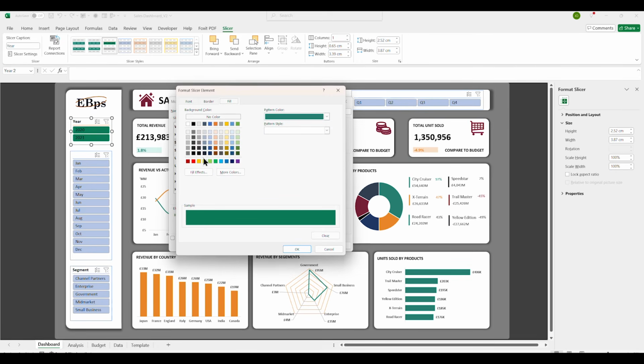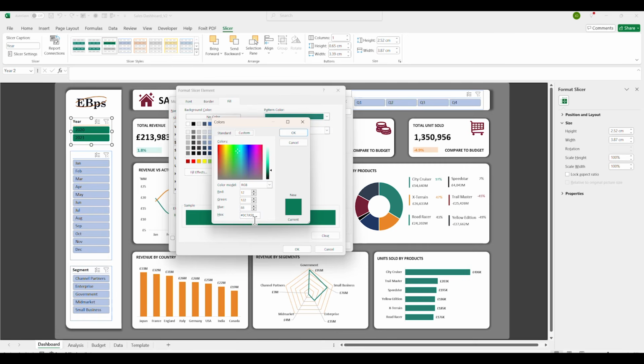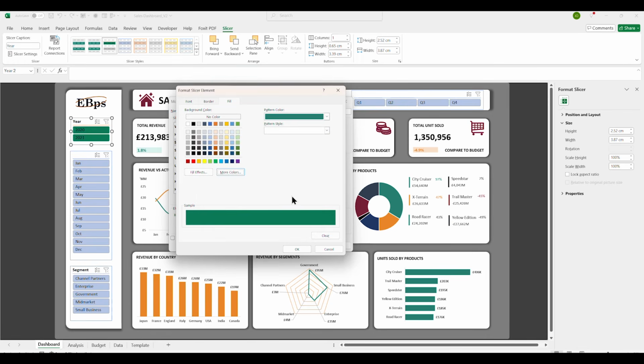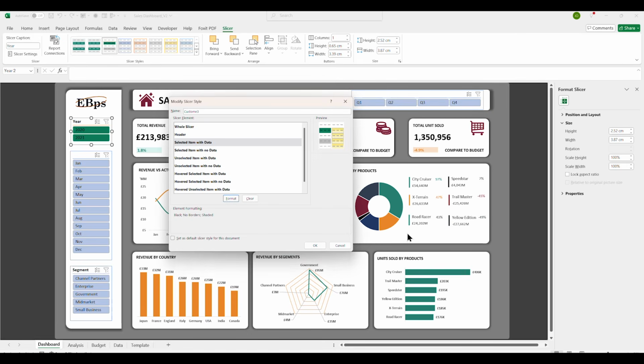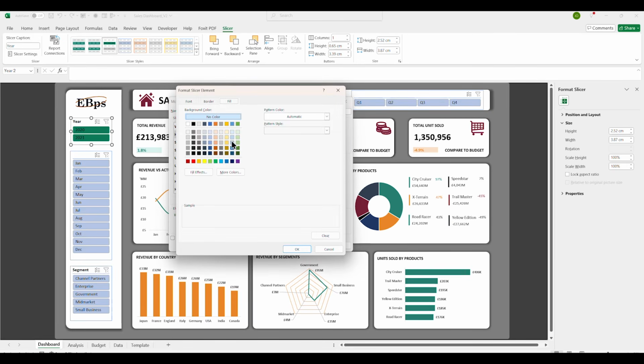So what I did here was to go to more colors. Under more colors, custom colors, then I'm going to paste our color number. This is a color number. I'm going to paste that and click OK. Then that will change to the color that we want, and I'm going to do the same for everything. So just follow the mouse, please.